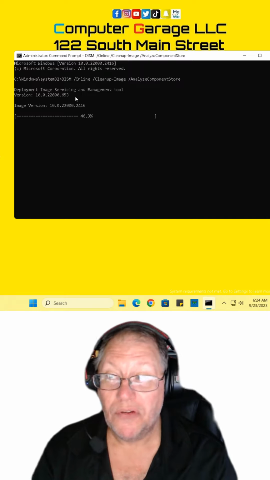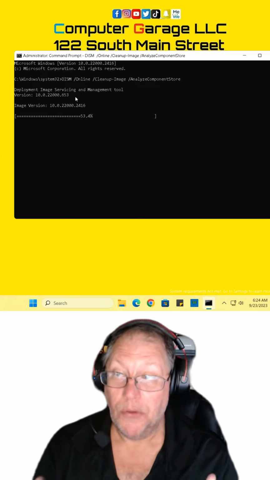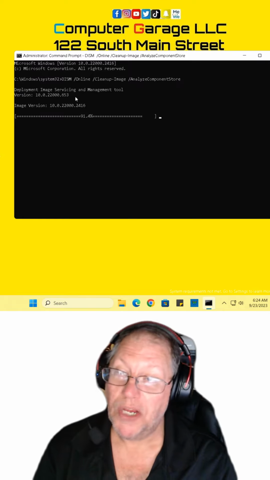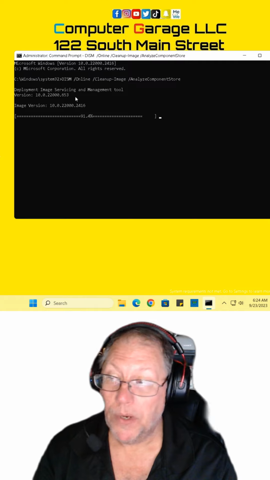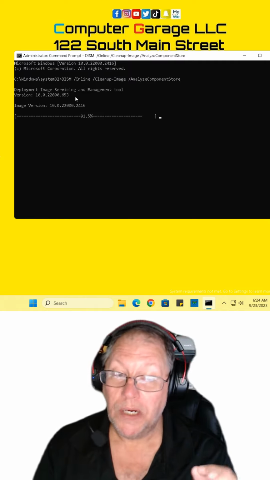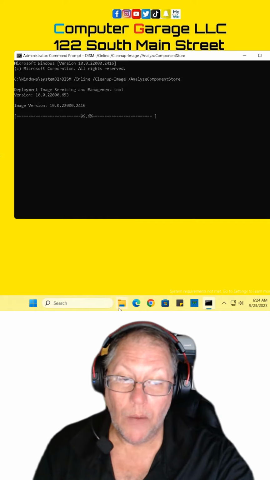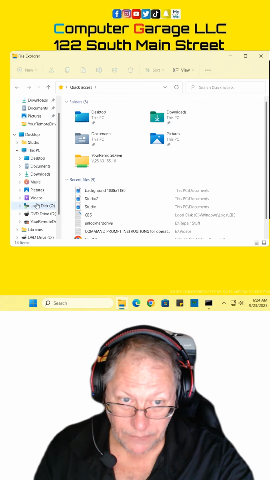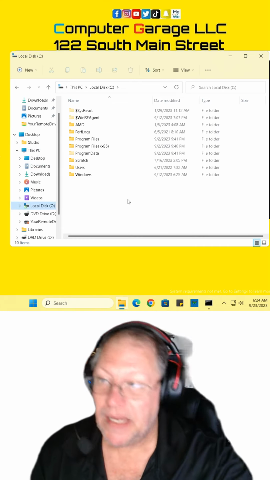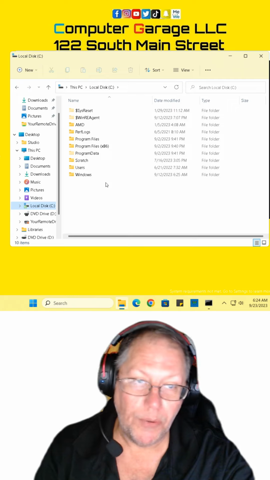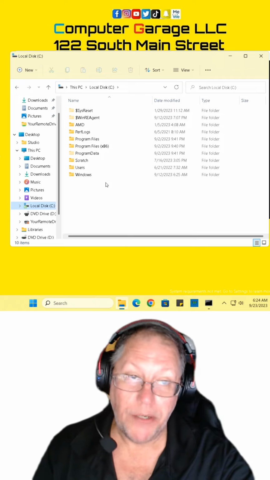And like I said, this process does take a while, especially on the restart, and it's doing the futility dirty set. That's where it's checking your hard drive for bad sectors and reporting those accordingly. If it does find them when your computer does boot up, you can look in your File Explorer, which is down here. And then you can look in your C drive and you will see if there are any bad sectors, because you'll have the folders called found dot, and it'll be like 001, 002. That's where it found bad sectors and tried to recover them.